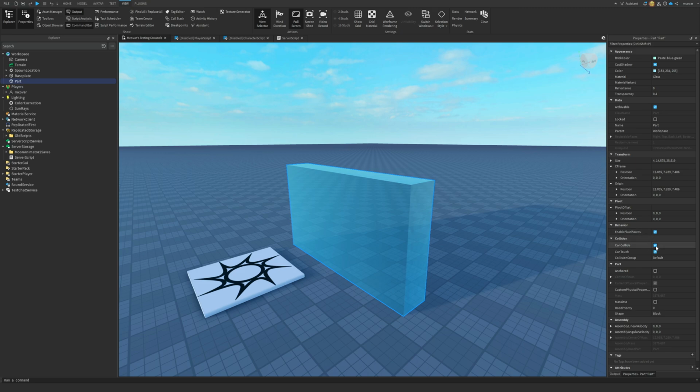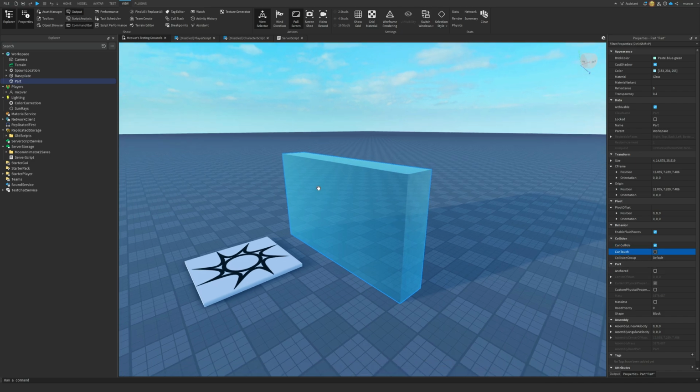Collision, can collide is very important. If I turn this off, my character won't be able to go through it. Can query, you can see what this does. Don't worry about it. Can touch is important because say I had can collide on but can touch off, and I ran into, say, a pressure plate, a pad on the ground that activates something.